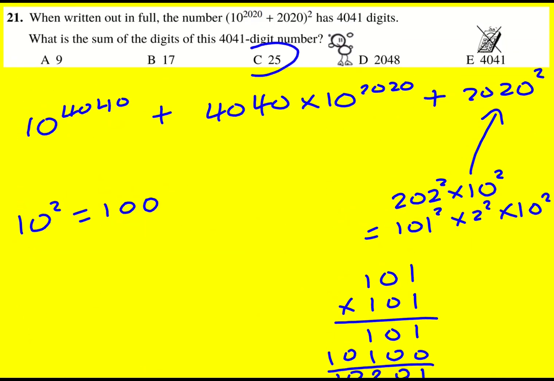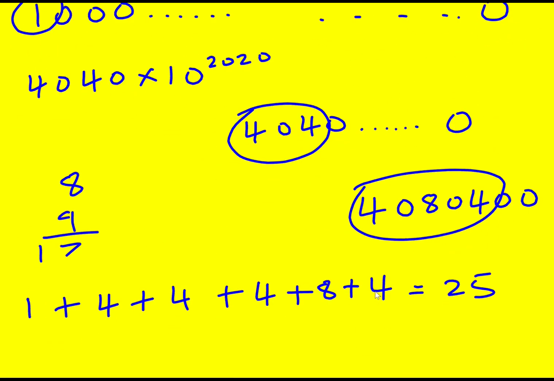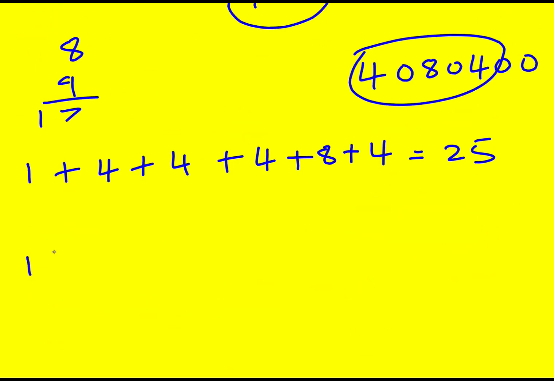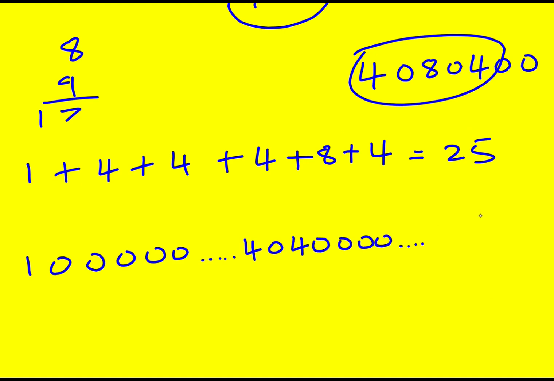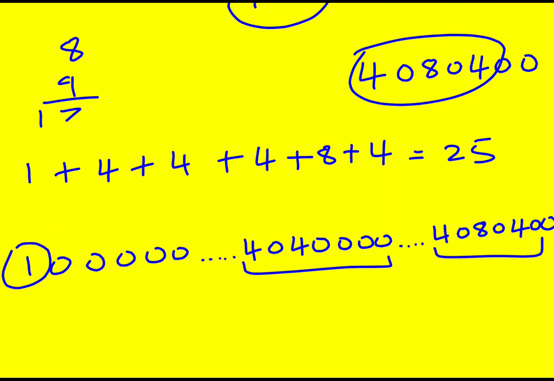I just want to explain it in one other way. I'm not going to write down the number in full, but basically it's going to be 1 followed by lots of zeros. And then when I add it on, I'm going to get this 4040. Then I'm going to get lots of zeros. And then right at the end, I'm going to get 40804000. So that was another way of me trying to explain it, because when I add them, this just stays as it is. This one just gets added on, as does this. So that's my number. I haven't counted how many zeros there are, of course, but I have written it in full. Otherwise, we get our sum of 25.